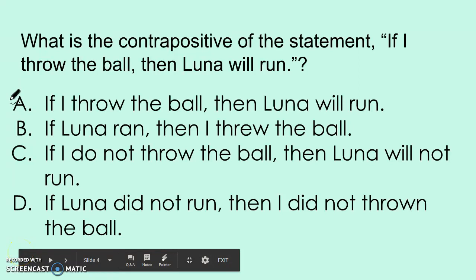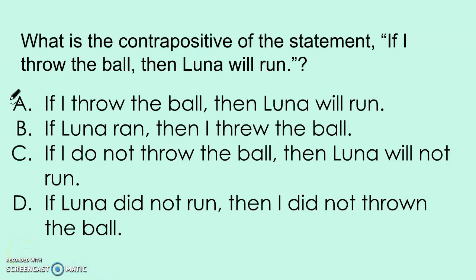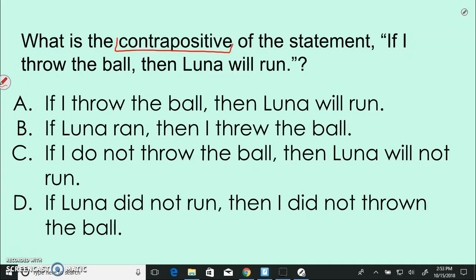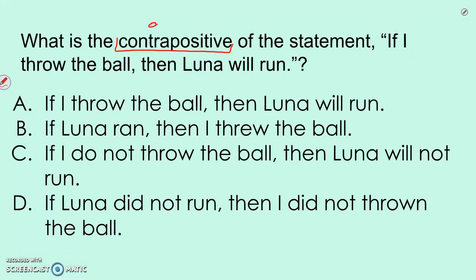So we're reviewing our Unit 1 review, and the first question says, what is the contrapositive? So contrapositive, I should think we switch Q and P, and we negate both of the statements. So what's the contrapositive of the statement? If I throw the ball, then Luna will run. Well, if I throw the ball as P, then Luna will run as Q.